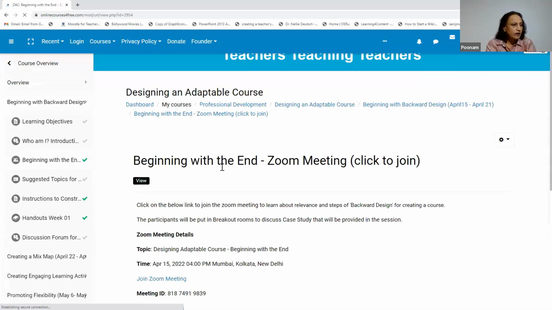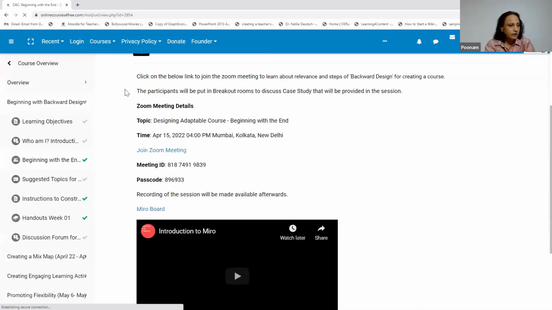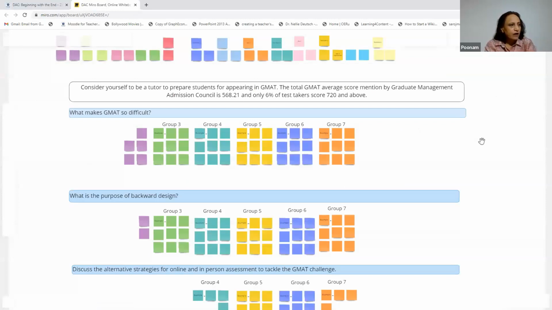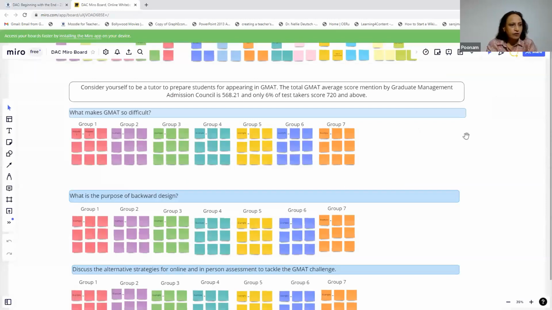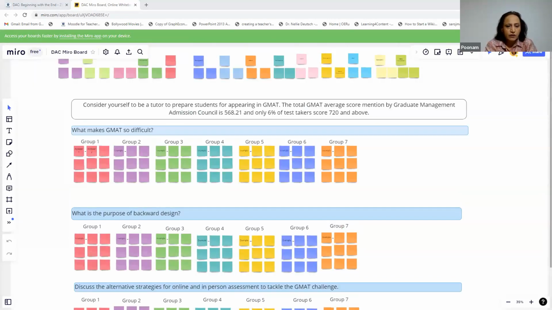Here it is mentioned, Miro board link. Let's open it. I have actually created 7 groups. Okay, so you are there in this group, in this room for next 10 minutes. And you can pick up any one card, one unique colored post-it note, and post as many answers as you can to these 3 questions. And we'll get back to you after 10 minutes.